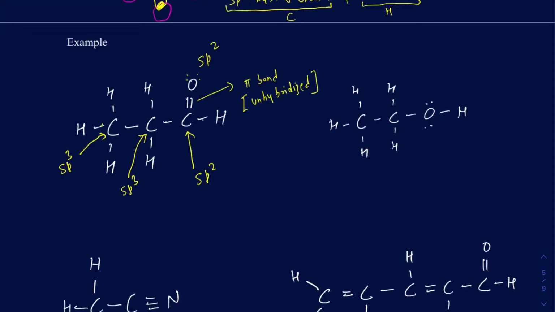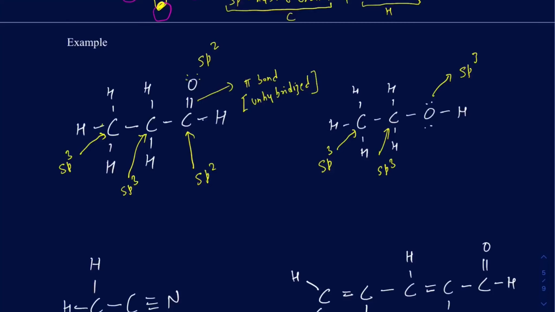What about this next set here? This carbon, again, it's got 4 electron domains around, all single bonds. It's going to be sp3. This second one is also sp3. What about this oxygen here? Well, it's got 4 electron domains around it because you've got 2 single bonds and then you've got 2 lone pairs. And your lone pairs count in the hybridization as long as they're not delocalized.